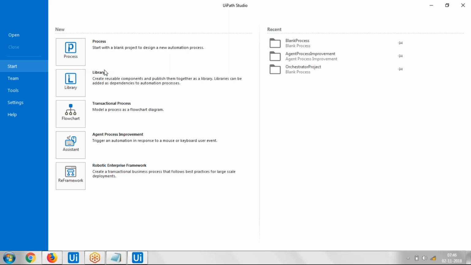Transactional process: if you want to develop a process with a flow and which already gives a small template, then we can go for a transactional process. Another use is when you are dealing with a business process where there are multiple conditions and, based on those conditions, there should be some output. Many transactions are available in that particular use case.